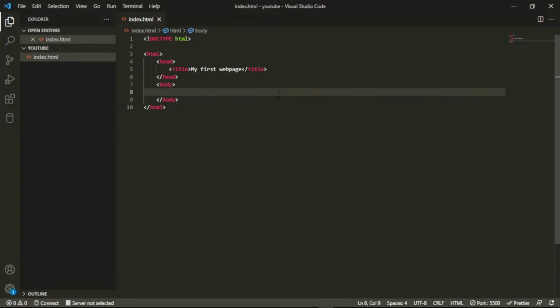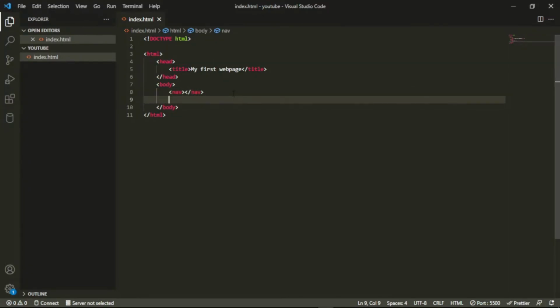So if you want to create a navigation on your website, because that thing at the very top of a website is called a navigation bar, you just use the tag nav, and that's how you create a navigation bar. The nav tag helps create a navigation bar, and we'll go deep into that later on in the tutorial. Just wanted to let you know about the nav tag. Then we have the header tag, the header tag.